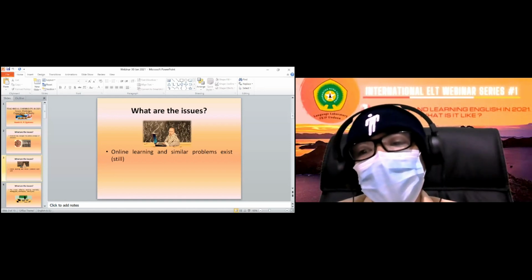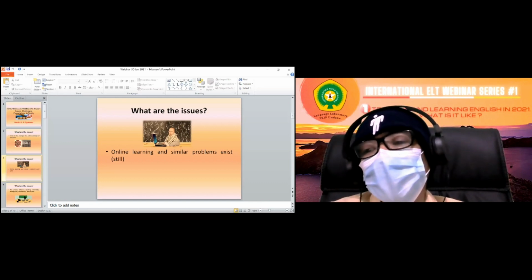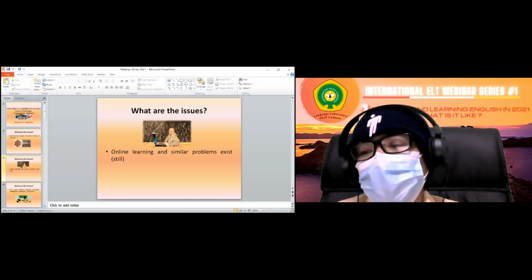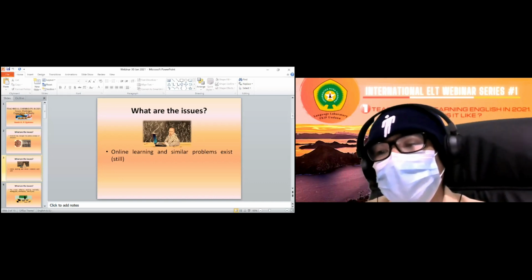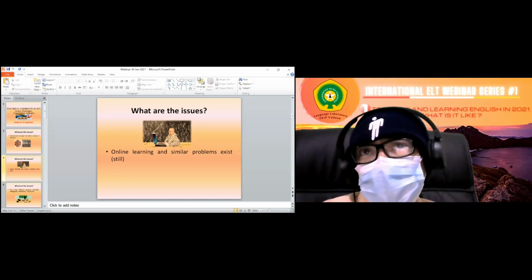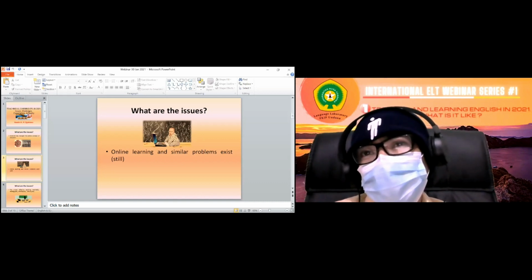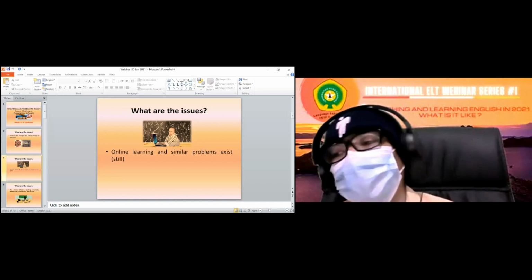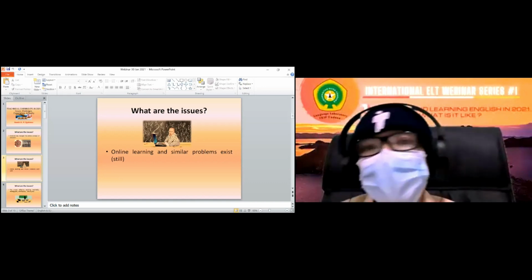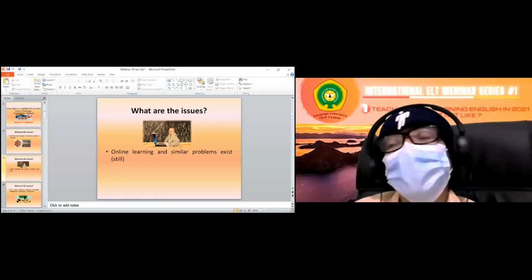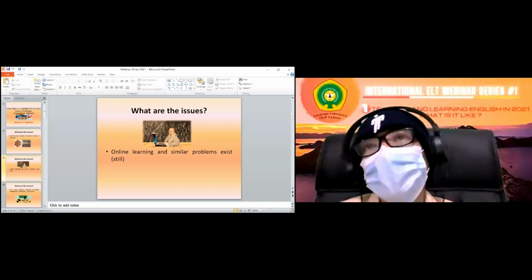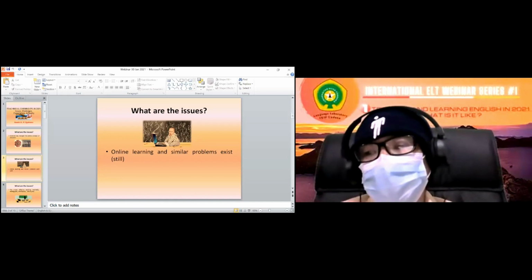Like from the student side, their lack of devices, internet access. Several months ago, if I'm not mistaken, I read in the newspaper, the Jakarta Post, saying that in order to cope with the condition of lack of devices, schools in New York distribute gadgets, laptops and tablets to their students. But I'm sure we can't do that to all students in Indonesia. So yeah, students are still dealing with lack of devices, and schools in rural areas have to face the reality that they have no internet access at all.